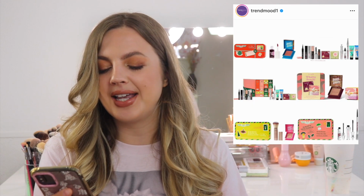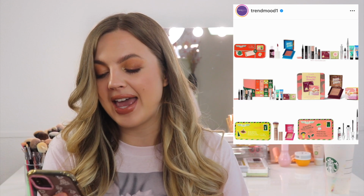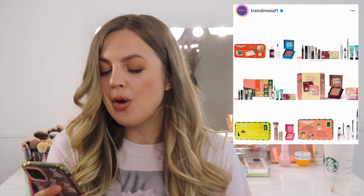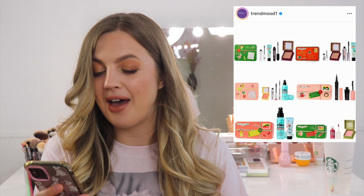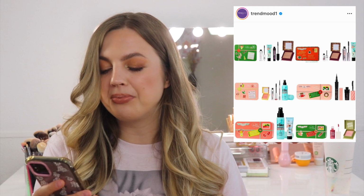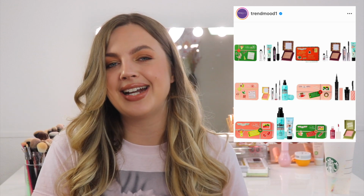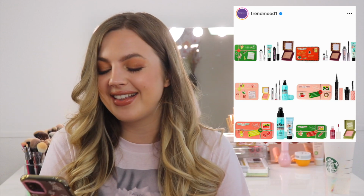And then they are releasing a lot of different gift sets. I'm not going to go over each one of them, but we have a Hula and Shelly Geo, we have a brow set, we have a blush and Benetton set, we have a setting spray and primer set. I feel like these sets would make cute gifts, but I never really picked them up myself. So I'm pretty excited about the holiday releases from Benefit this year.